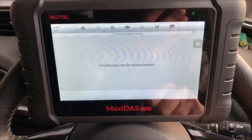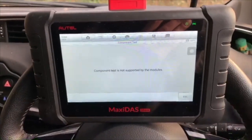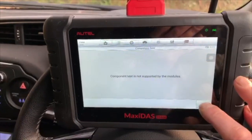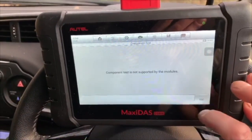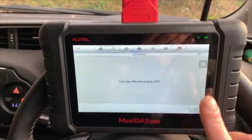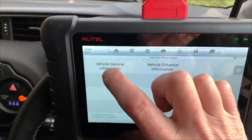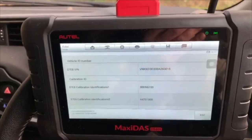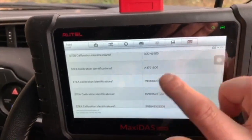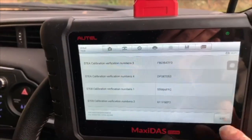Let's have a look at component test. This is just an example for you on a Toyota Hybrid, specifically the Yaris Hybrid, but pretty much all the Toyota Hybrids are running the same operating system, so it'll give you some ideas. That's a test that's not supported by Toyota on this car. The key is on and the engine is off. And I'm going to make sure it doesn't come on by turning the aircon off. So yeah, well, here we go. That was very quick. It's read the chassis number. There's a load of calibration information there for different ECUs. Let's escape out of that.